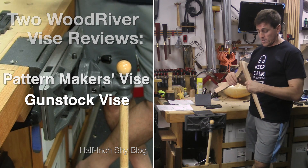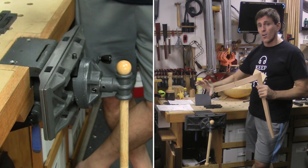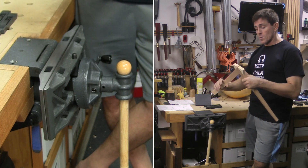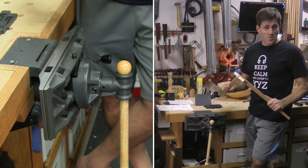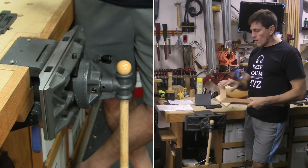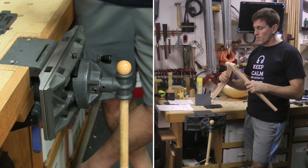Now like most Michael Fortune projects, this is tapered in every direction. There are scooped outsides here. This is all curved as a lamination. So it's one of those things where it's really a nightmare to do clamping and do work on. But that's also why this stuff is so nice. This weekend while I was planing the outside surface and scraping the inside so I could get it all ready for the glue up — that was before this joint here was glued.